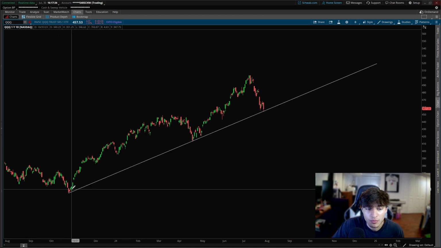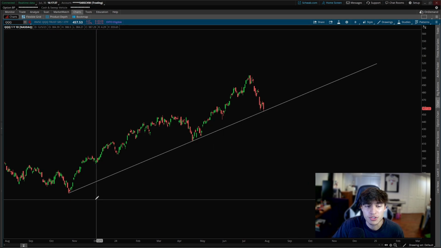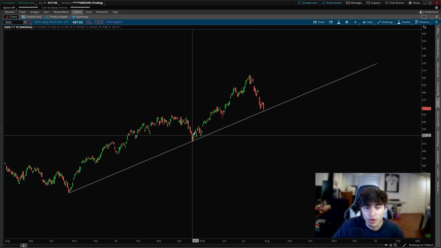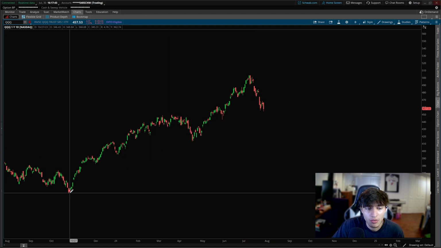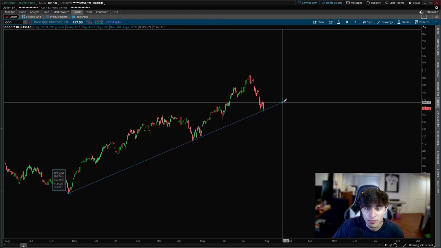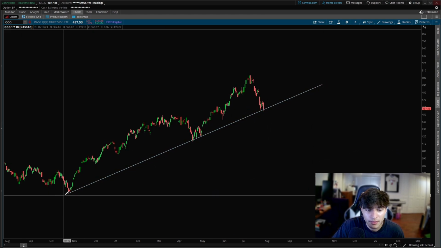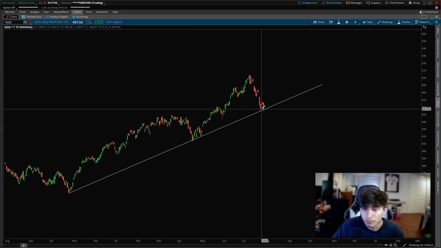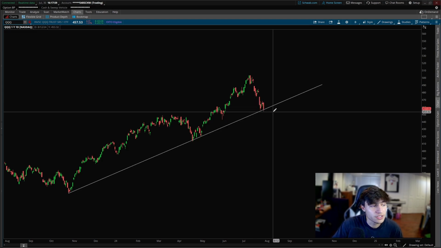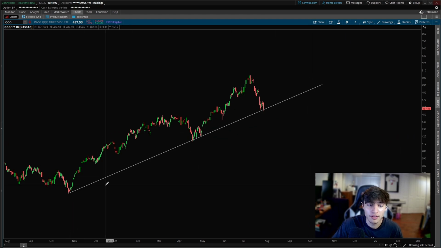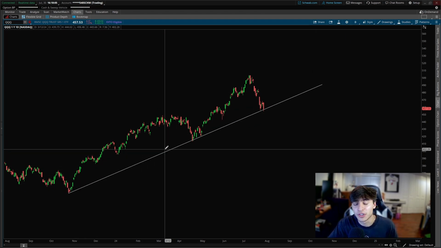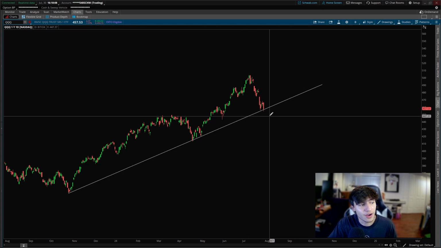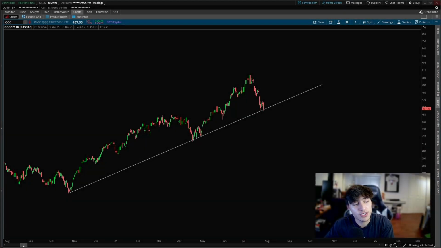So let's say this information's out of the question. You see price coming up, go here, boom. Now we have our trend line. Let's say we draw it further, right? Price goes up again without even the information that we have. We know now that this is going to be an area of a potential buy because we are in this bullish trend. And because we're in the bullish trend, we're going to be looking for longs when price comes down to that point. Now let's look at a bearish example of this.